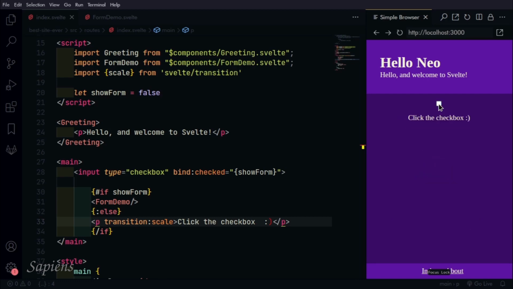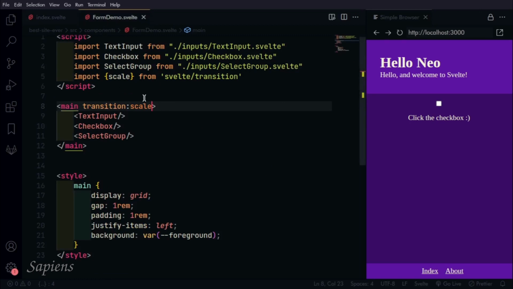It's very jumpy. That's because they're happening simultaneously. We need to wait for the other transition to end. In other words, we need a delay bigger than the form's transition duration. Go back to the form and treat the transition like a property. Inside, you need an object inside a JavaScript expression.